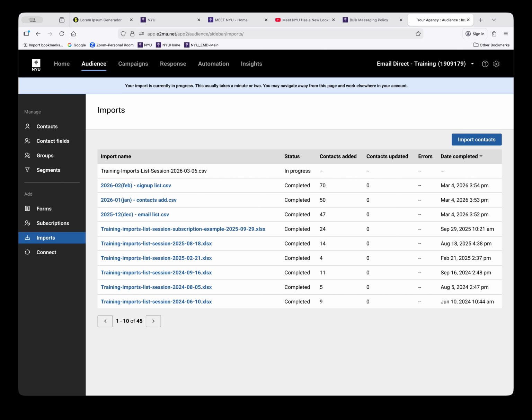The listing appears, including the list that was imported. You can review the high-level stats here or select the name to see more details. You can try to refresh it so that it's done.